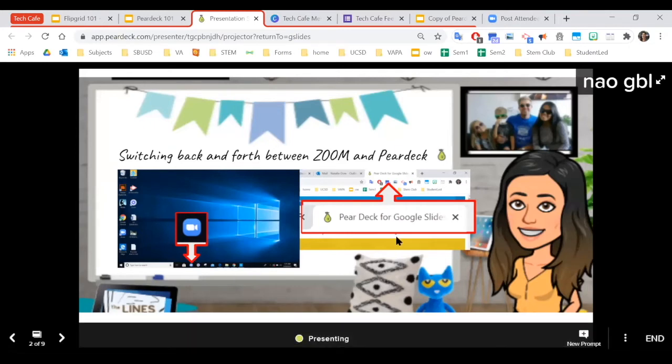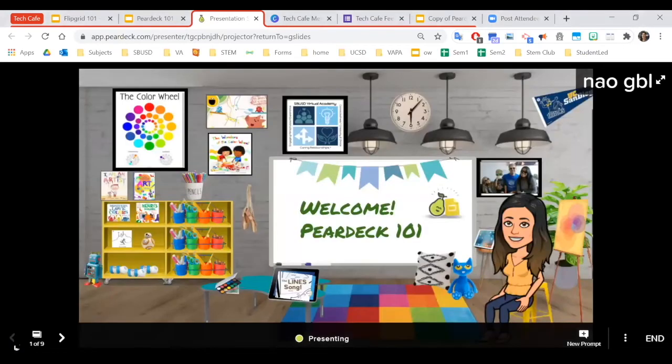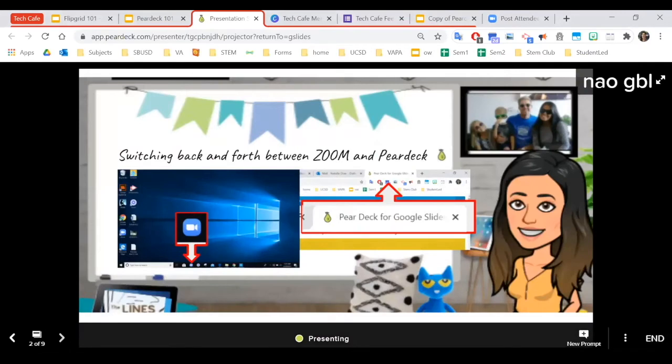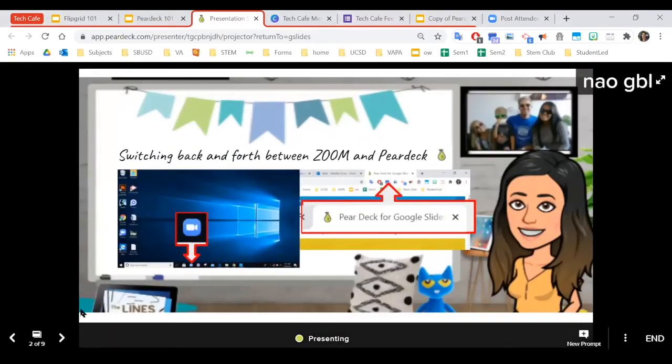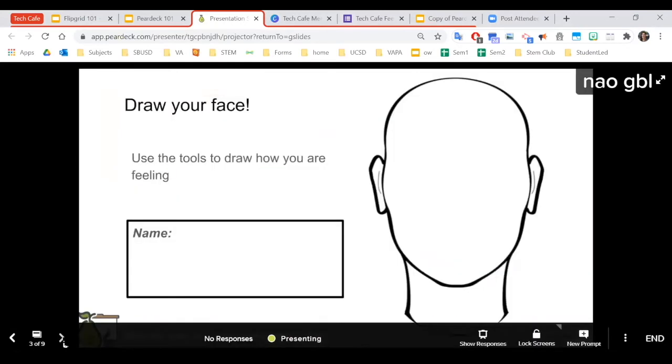So if you're in your Peardeck tab, so little Perry will be up here. So here's mine. Then I control the slides. So I'm going to switch to my first slide, and I'm switching because it's instructor led. So, and that's true for Zoom too. So if kids are unable to go to Peardeck, they're seeing everything that the kids are seeing. They just don't have the interactive features. So let's do our first interactive slide. So you're gonna actually draw your face.